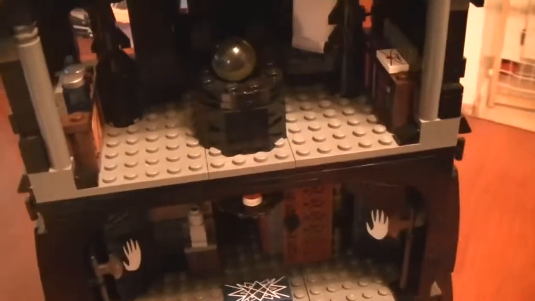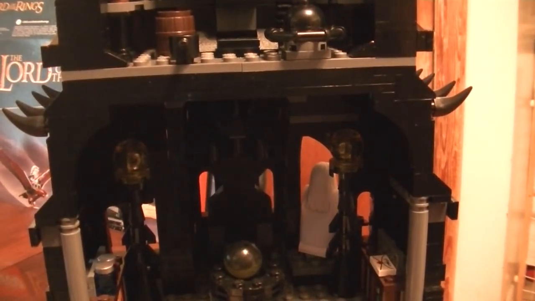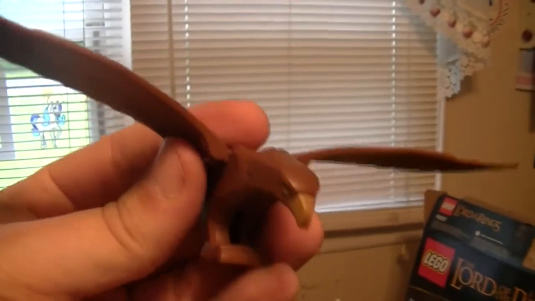Okay, guys. I forget that we have these guys, we have the orcs. There's other pieces to this thing I completely forgot about because we haven't messed with them so long. One of them being the eagle that we got, which is the one that saves Gandalf. So he's on here. I don't know if there's a way to keep him up on top. Not really. But he came with the set.